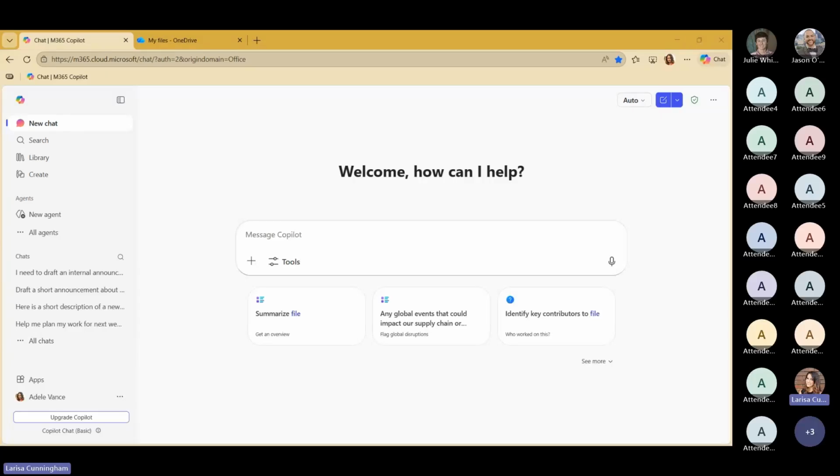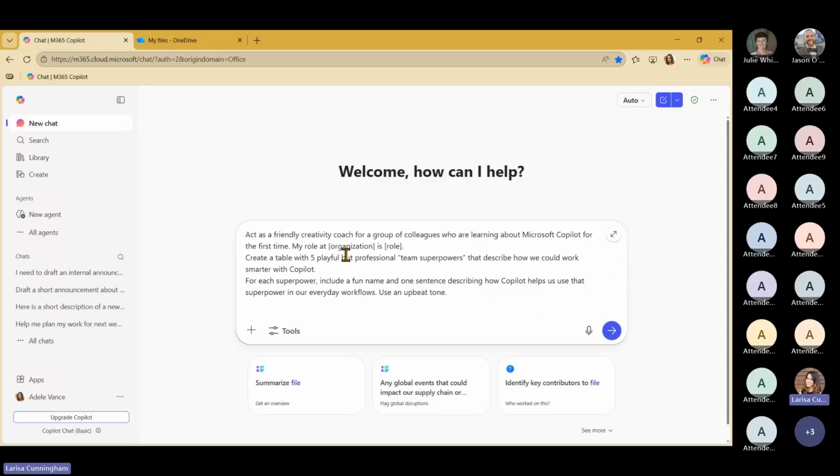So I do want to get us started here quickly. I want to share a prompt here in the chat. And I do have a section where you can actually change some information. So I want it to just act as a friendly creativity coach and help me come up with some playful but professional team superpowers.